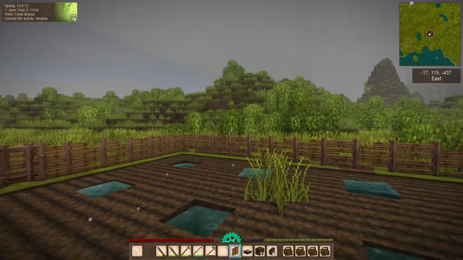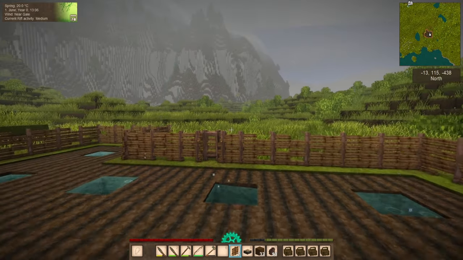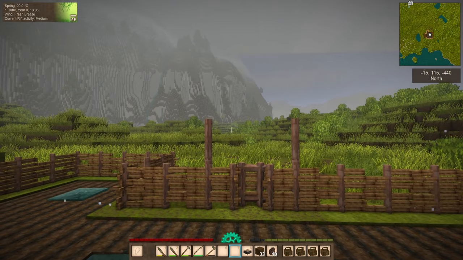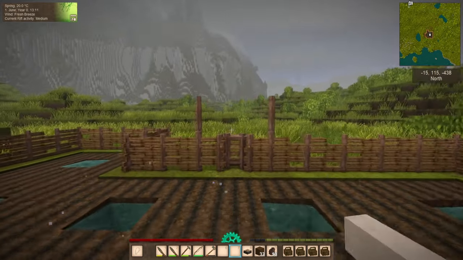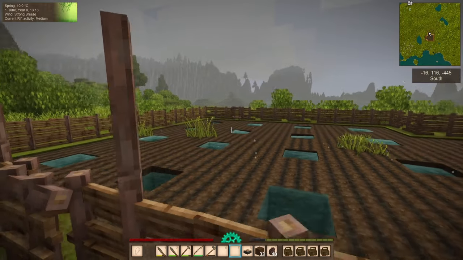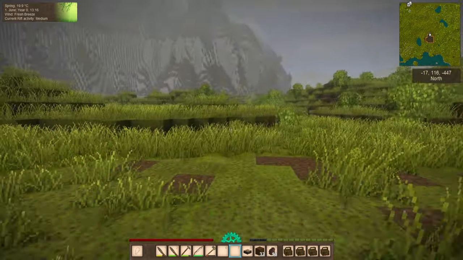Hey, whoa, accidental good math again. We've got two gates left, or two fence posts left, so why don't we do something like that? I don't know what we're going to do with it, but at least that marks out our entrance. Only thing left here is to go grab our seeds and get to planting.